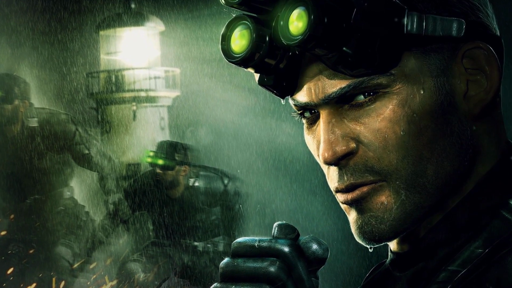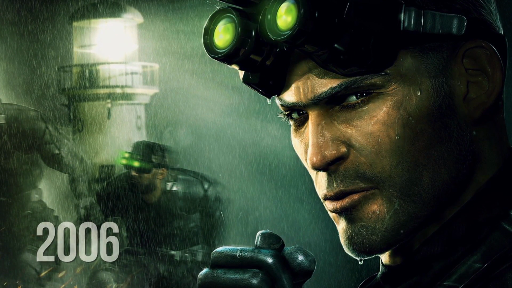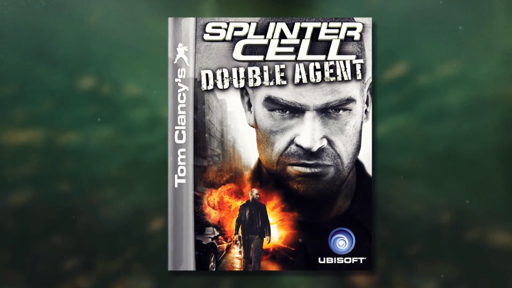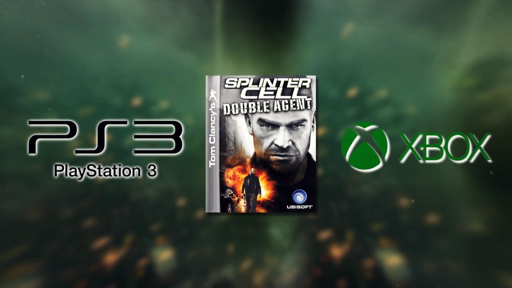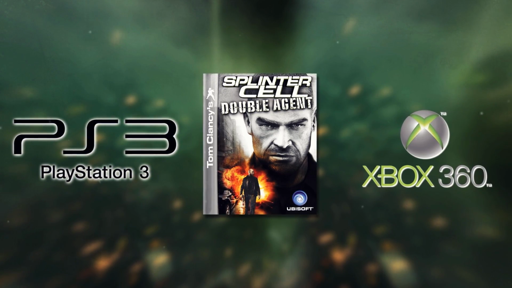Tom Clancy's Splinter Cell Double Agent was released to multiple platforms in 2006. Strangely, two different versions of the game were released from two different subsidiaries of game developer Ubisoft, one for the PlayStation 2 and Xbox, and another for the later generation PlayStation 3 and Xbox 360. The games had different engines and different versions of roughly the same plot.